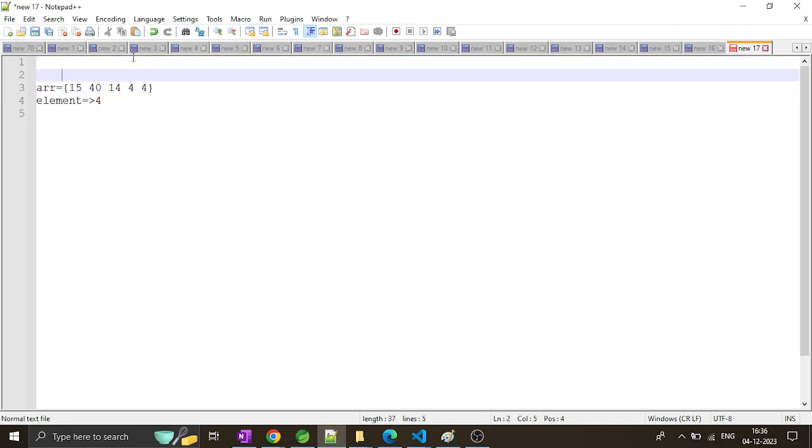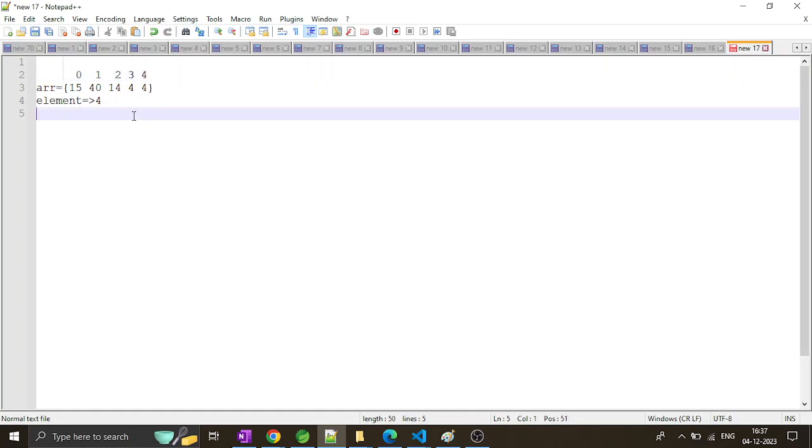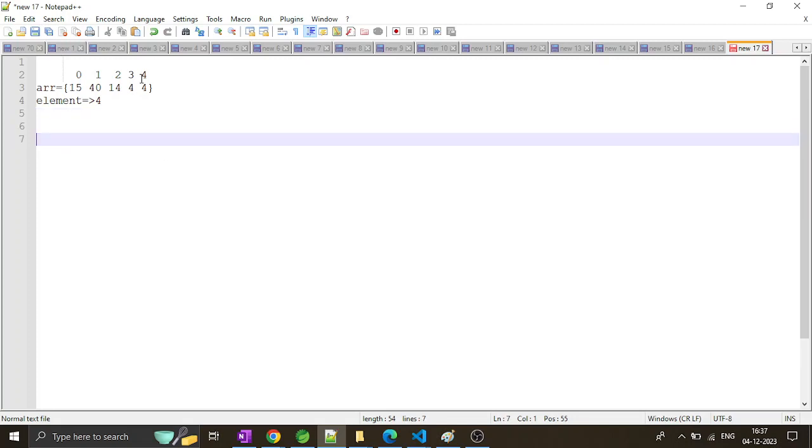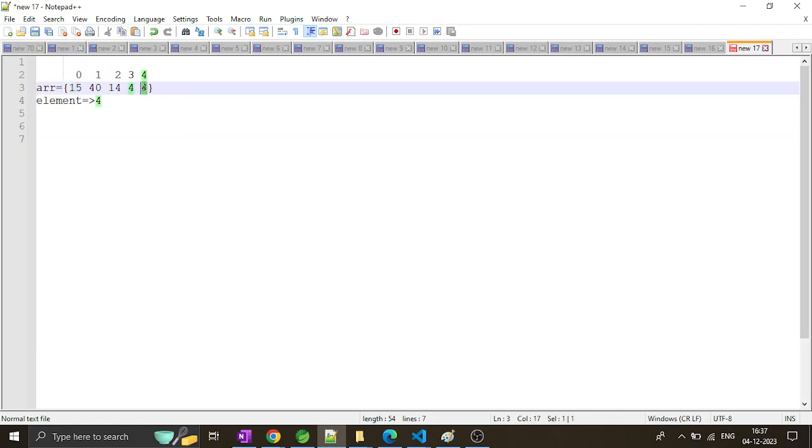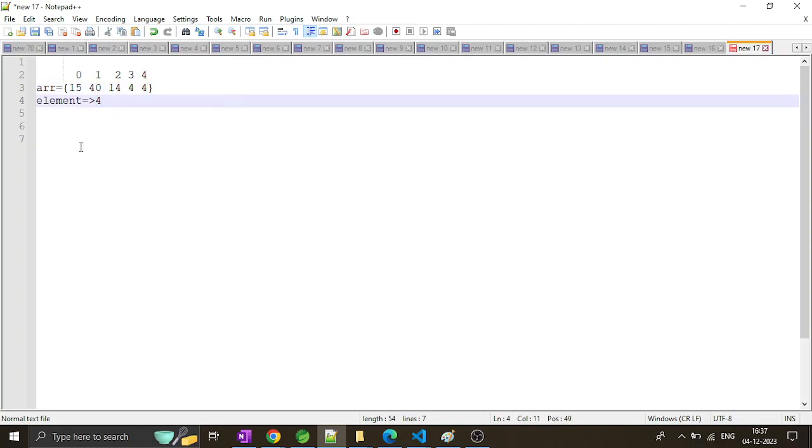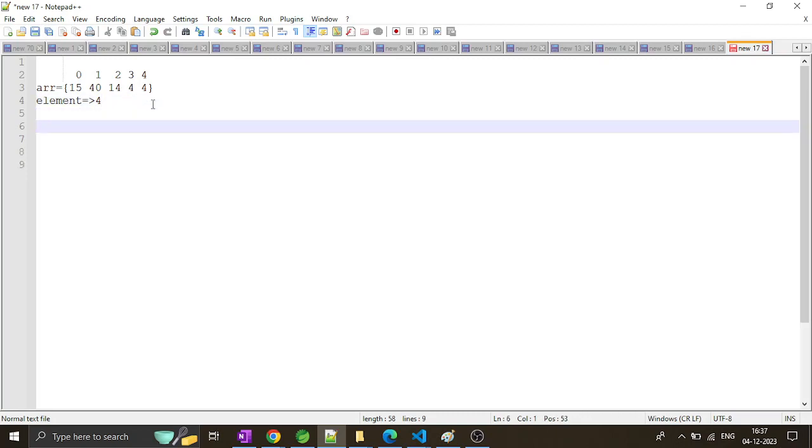So let me write the indexes here: 0, 1, and so on. Yeah. So we can approach this problem using the faith expectation solution that we have, and in that also we can start from the 0th index, or from the last index and then go to the 0th index. But here we specifically have to find the first occurrence, right? So the first occurrence will start from the 0th index, so it's better that we start the iteration from 0.